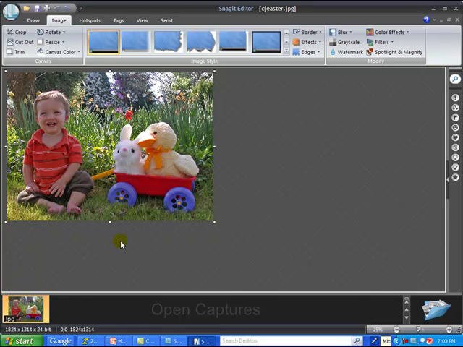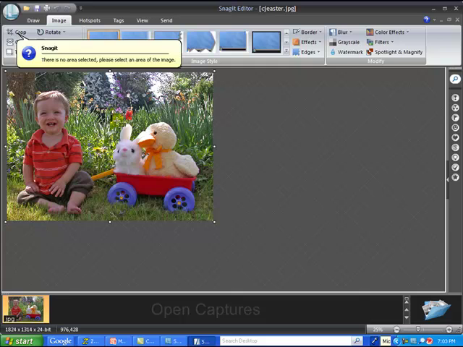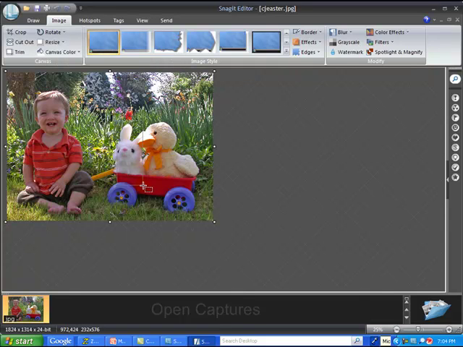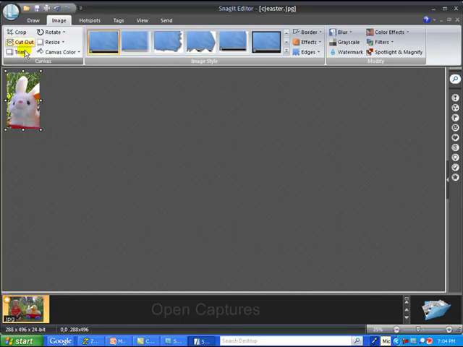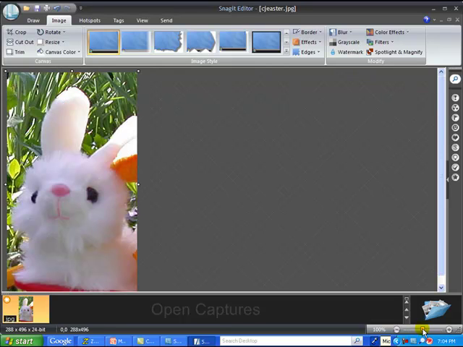Now, cute little kid here, but I didn't really want a child. I had my eye on this little bunny. So here's what I did. You first take your cropping tool and you crop around the little bunny. I don't really need any of the wagon there. Okay, I've just got my little bunny and I hit crop. Now, down here at the bottom, you can increase the size, and I want to be able to really see what I'm doing more. So I have a little bit larger bunny.